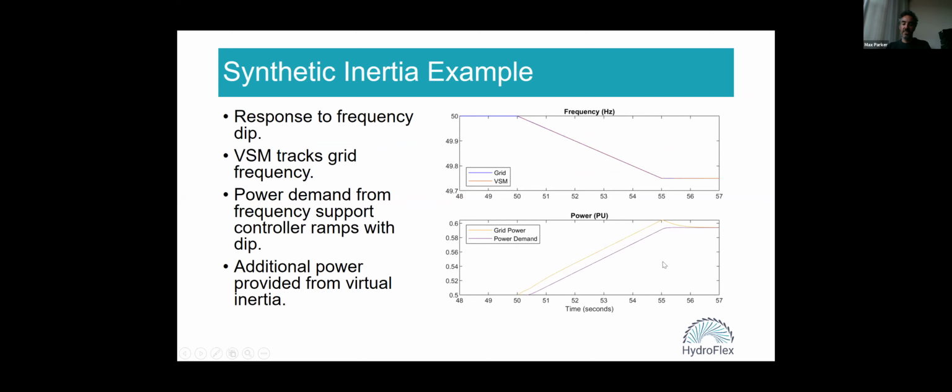So for synthetic inertia, this is just the response to a frequency dip. You've got an increase in the power demand in purple from the frequency support controller. But you also have, in yellow, the actual power, which is slightly higher. This is the inertia response of the virtual synchronous machine.